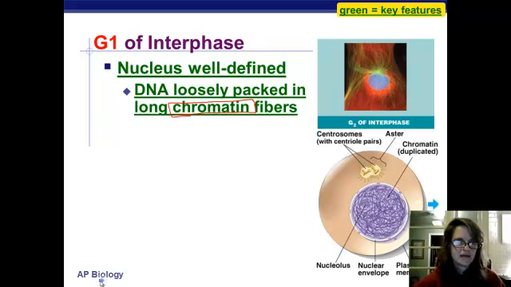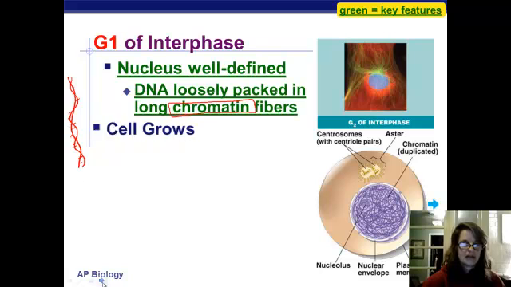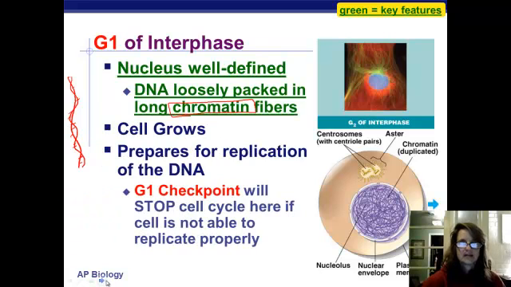But if we did see them, let me go back just a sec. If we did see them, they would be long single strands of DNA double helixes. They would be wrapped around their histone proteins, but if we got rid of the histone proteins, each chromosome would be a one-stranded molecule that was just a double helix of DNA. Okay? Now, during G1, the cell is going to grow, and it is going to prepare to copy those strands of DNA. Okay? It's going to make all the preparations it needs to make sure that it can copy that DNA. Why? Because we may want to give it to daughter cells.